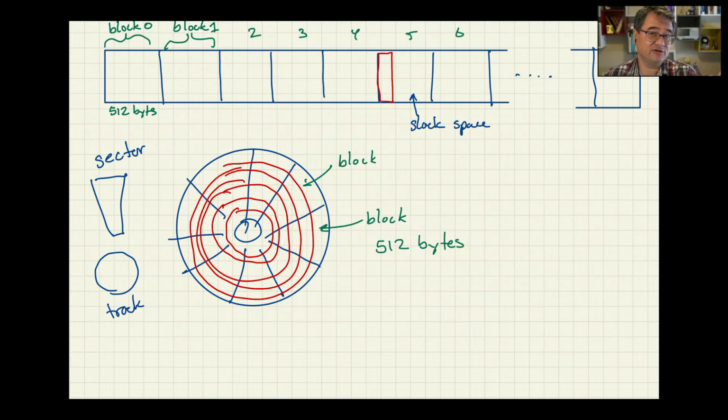What about files that are longer than a block? If I've got a file that is, let's say, 1200 bytes long, it might start here at the beginning of block 1, and 1200 bytes means it's going to fill up all of that block, all of the next block, and then a little bit of the third one.